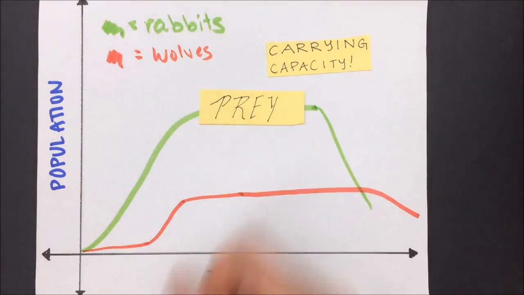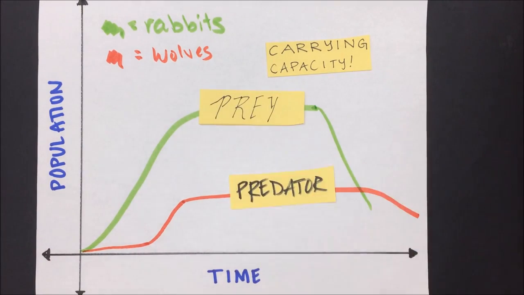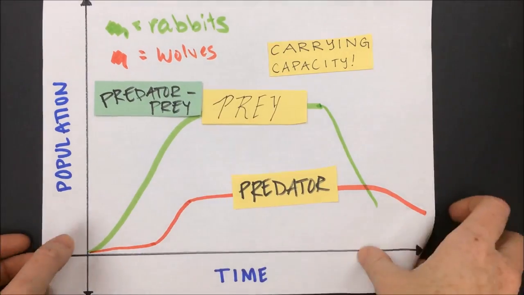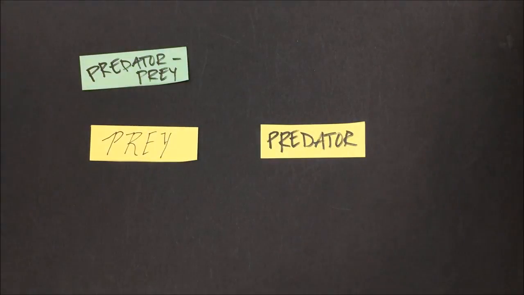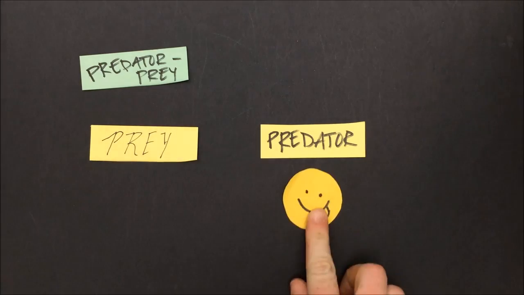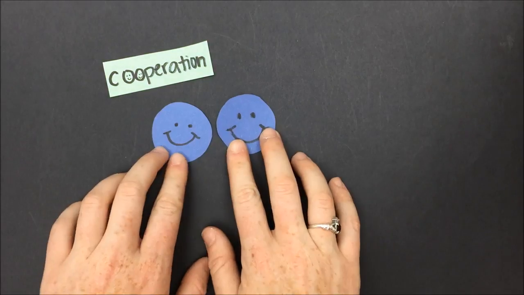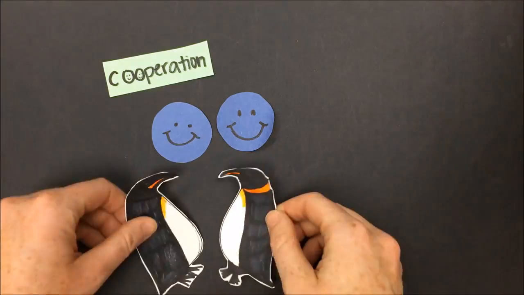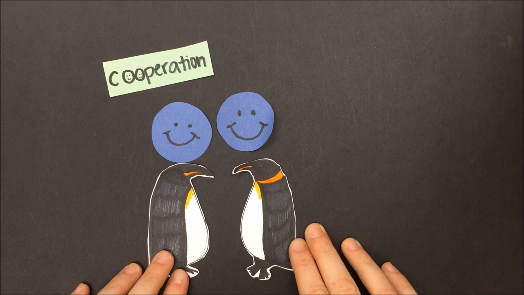The prey animals are the ones that get eaten, and the predators are the ones that do the eating or the hunting. This is an example of one of the ways that organisms can interact in an ecosystem, and it's called a predator-prey relationship. In a predator-prey relationship, one organism eats and the other gets eaten. Another interaction type that we talked about was cooperation. In cooperation, two or more members of the same species help each other out for the good of the species. A great example of this that we talked about in class was that of male emperor penguins.